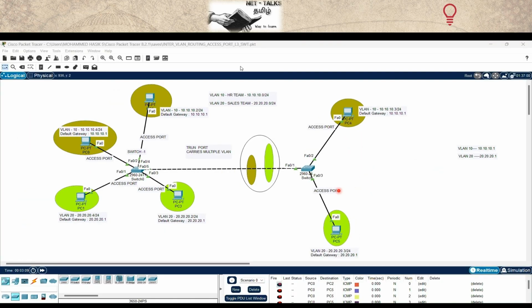Let's see in our example. If you want to understand how to create an access port and trunk port, please go through my video which is available on my YouTube channel. Now here we are dragging down one layer 3 switch, which is a 3560. Now we are going to extend connectivity between the layer 2 switch and the layer 3 switch. Let us configure a trunk port on the layer 2 switch.